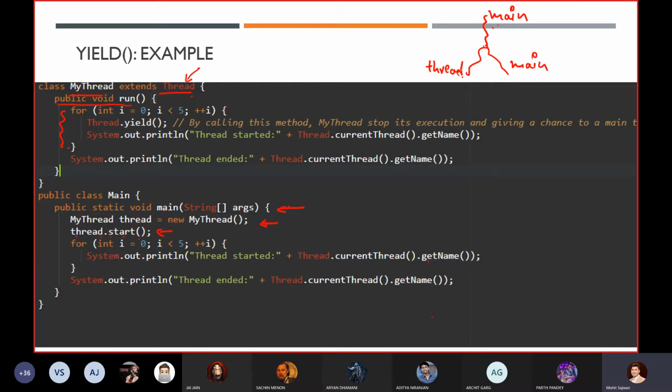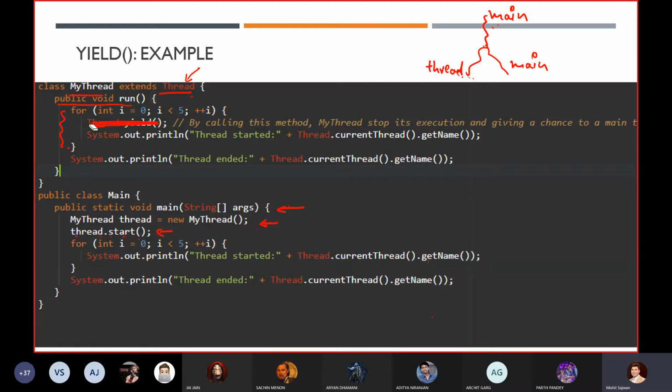Now it keeps on executing, and you already know. If I ask you what the output will be if I'm not using, suppose, this yield, can you tell me what the output of this particular thing will be? Then you will say, sir, we cannot comment on that. Then I will ask why you cannot comment on that. Then you will say, sir, it depends upon the scheduler, and every time we keep on executing, we will get a different output. So we cannot comment on the exact output right now.